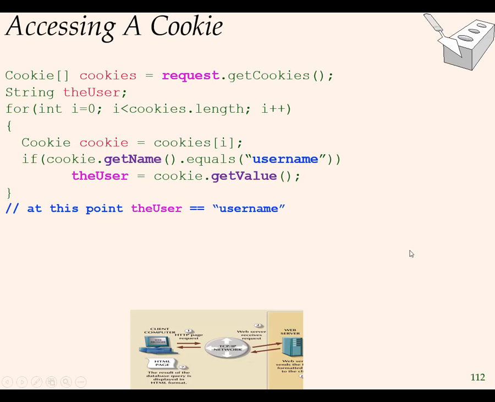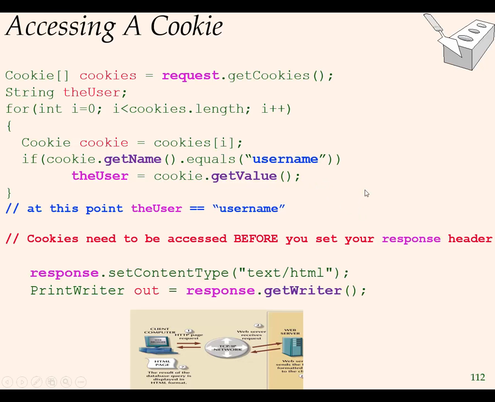Now, if you want to look at the cookie and see if what you're looking for is in there, here's cookie, an array of cookie. And again, you can call the method getCookies. The string is the user. You go in a for loop for the cookies.length. This is Java 101. You get the cookie and then you get the name. You find username, the user, and then you get the value corresponding. So again, cookies give you a pair, and you can get that from the cookie.